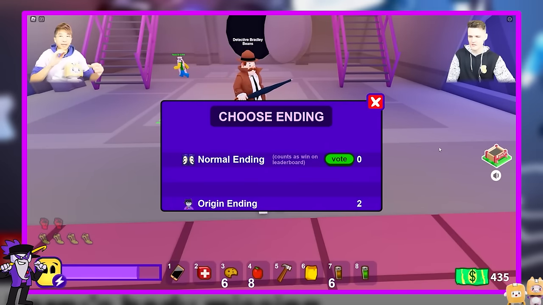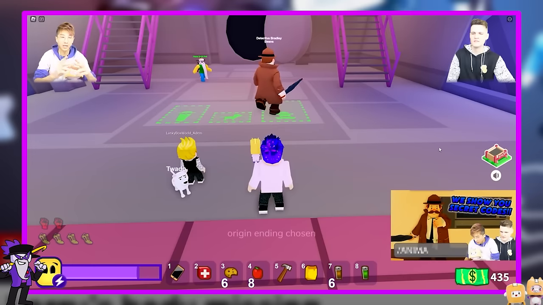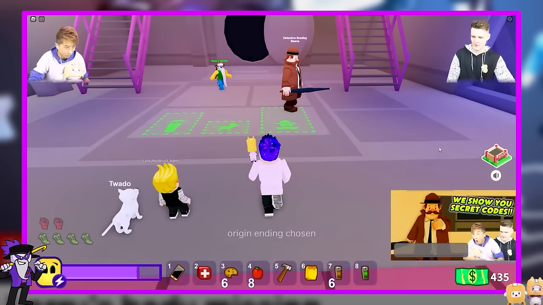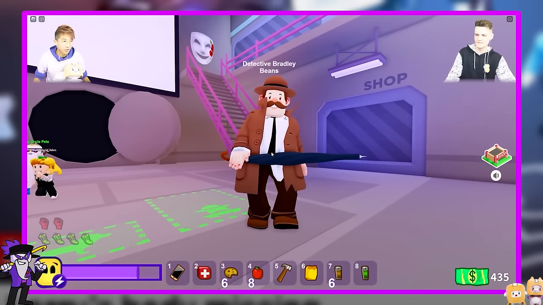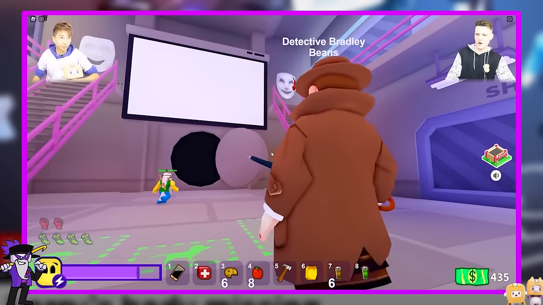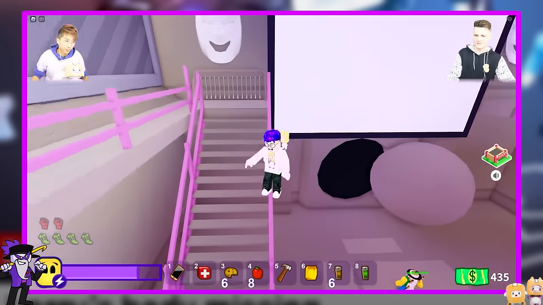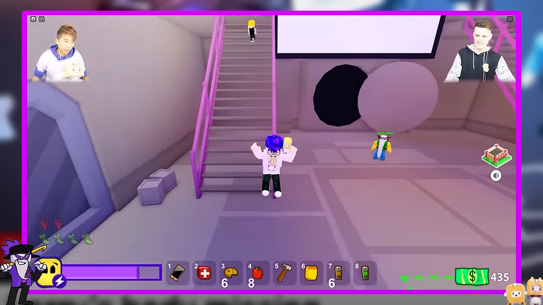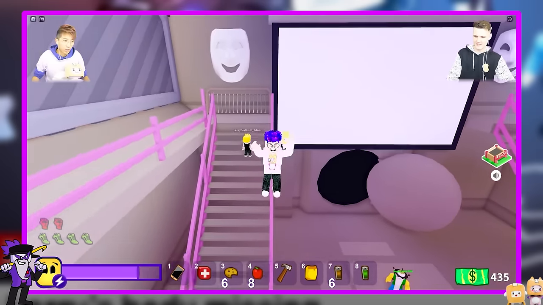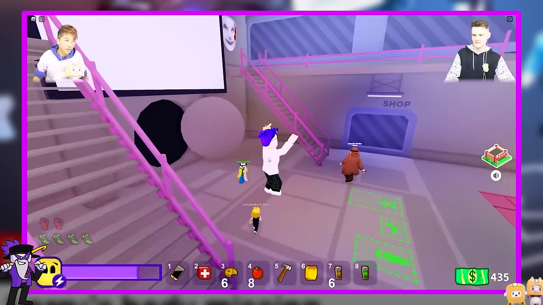And then when Detective Beans shows up in the first cutscene, we're going to type a secret code and it's going to unlock it, guys. Trust me. Okay, here we go. Origin ending chosen. Origin ending unlocked. Look at him still just absolutely swag walking. Now, are you ready to type in the secret code? Do you know what the code is? No, you said you were going to tell me. Yes. The code is animation. It's animation? Yes. Let me type that in.